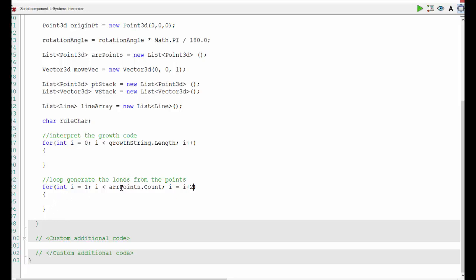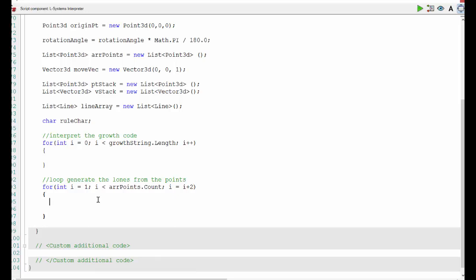So what's going to happen is I'll create a line when I'm inside this loop, and when you make a line, it needs a start point and an end point.